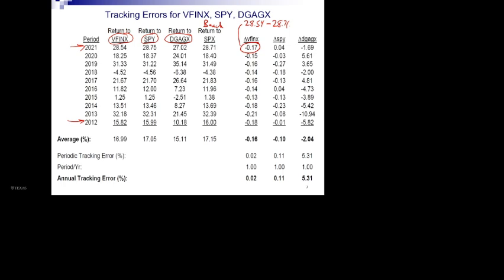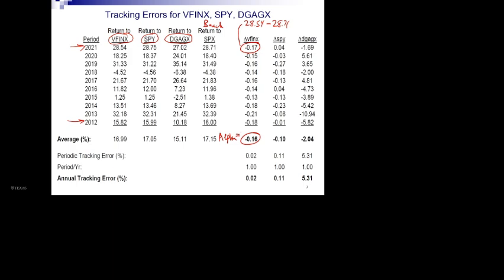And you can see that if we take an average of that over the 10-year period, they fell short on average by about 16 basis points, which is what you would expect in a managed product. You would expect it to fall short of the hypothetical index because there are going to be transactions costs involved in running an actual portfolio versus a hypothetical benchmark or index like the S&P 500. So you would almost always expect an index fund to fall a little bit short.